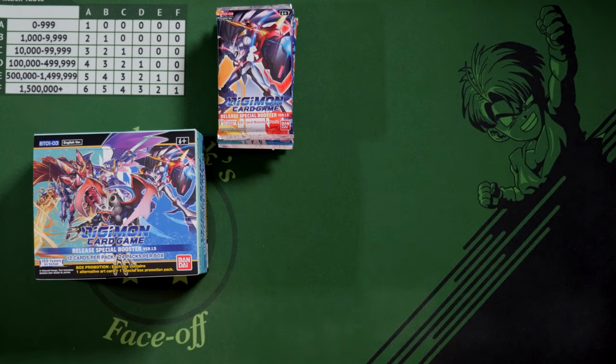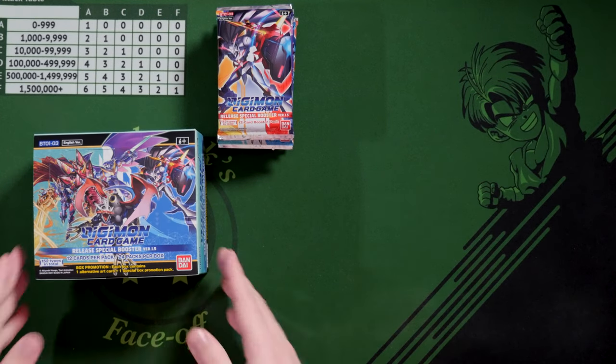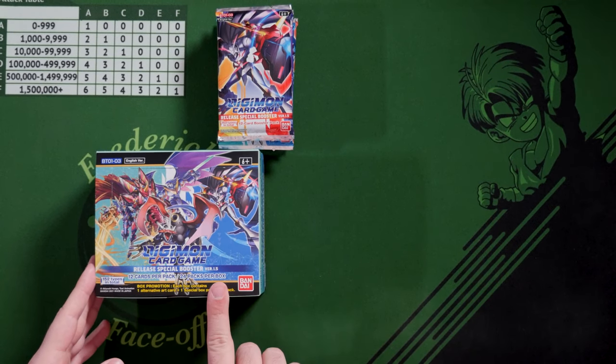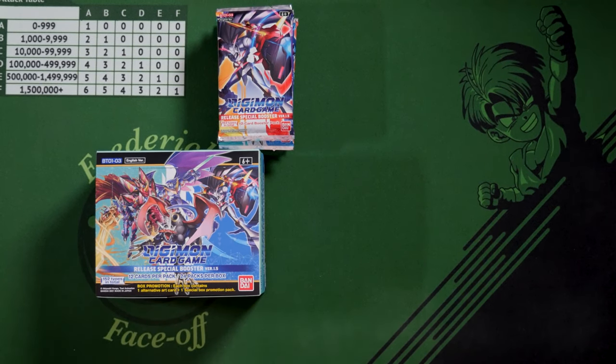The game's been out in Japan for quite a while. They're already on their like fifth booster set. And they're just now getting the cards to North America and the rest of the world. But that's gone a little bit messy because of COVID. So what we're actually opening today is booster packs that are titled 1.5 booster packs. And this is technically the second set of booster packs that have come out in the rest of the world in English. The first booster packs were version 1.0.